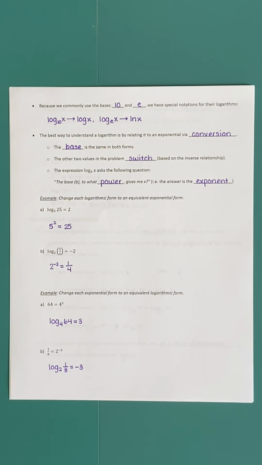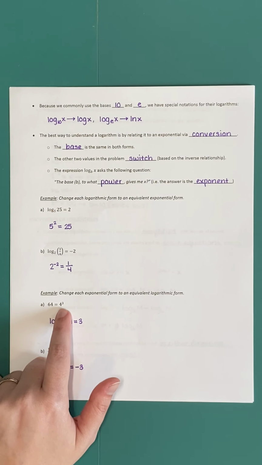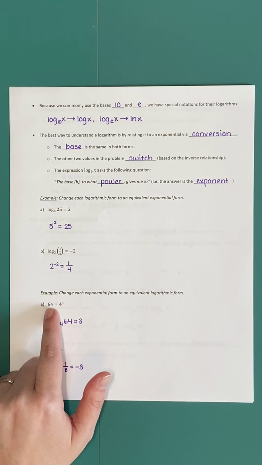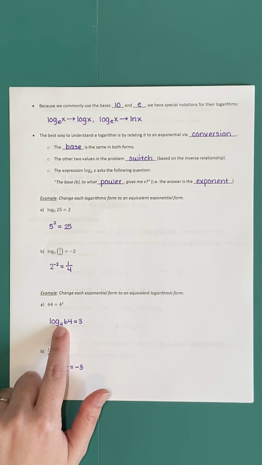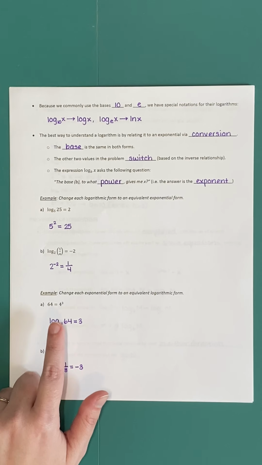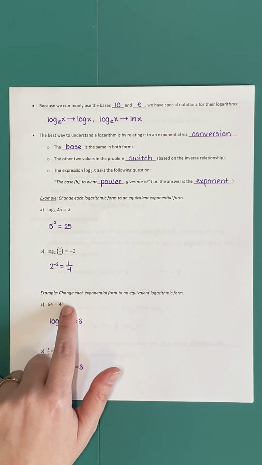Okay, let's go in the other direction. So what if we have an exponential and we want to write the corresponding logarithm? What's that going to look like? Well, same idea. Start with the base. So now we have an exponential. Identify the base. Here's the exponential part of this statement. 64 is equal to 4 cubed. Verify, of course, that this is true. The base of our exponential is going to be base 4. So that means when we convert to a logarithm, it's going to be a logarithm base 4 with a subscript of 4. Now the other two numbers, in this case the 64 and the 3, are going to switch places.